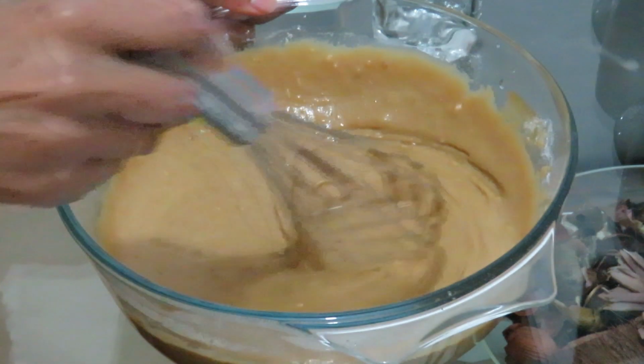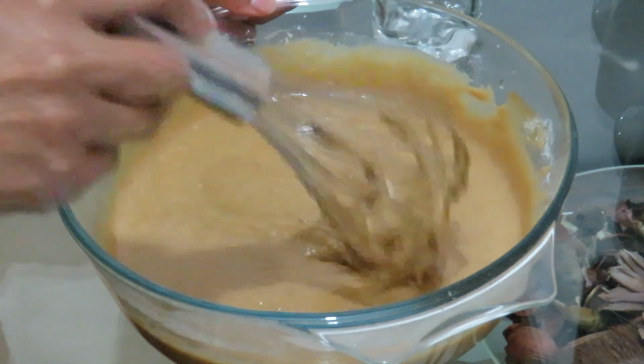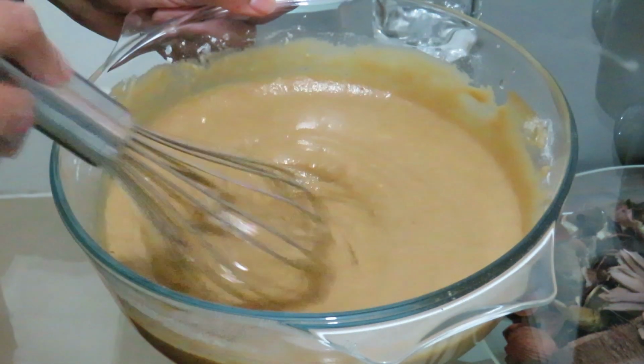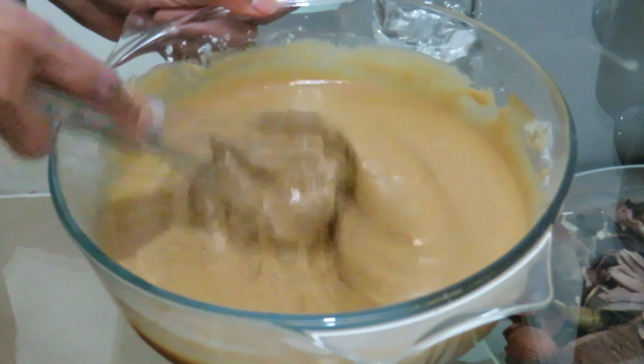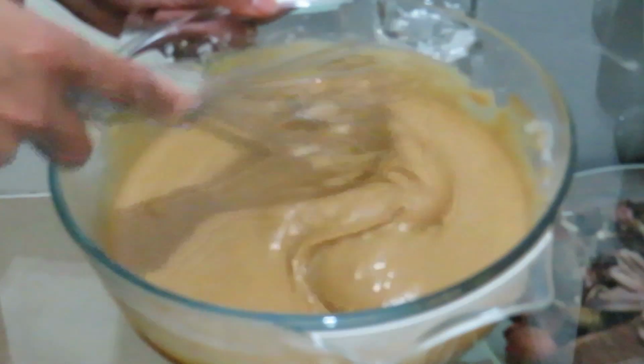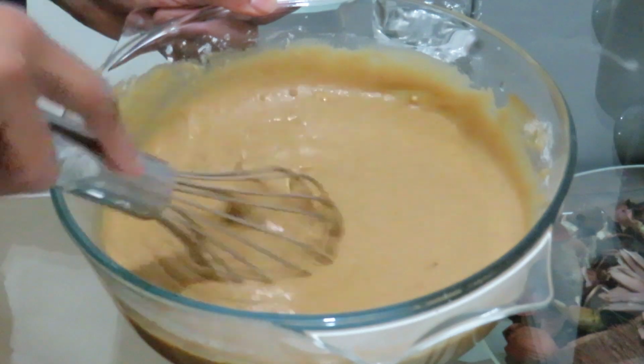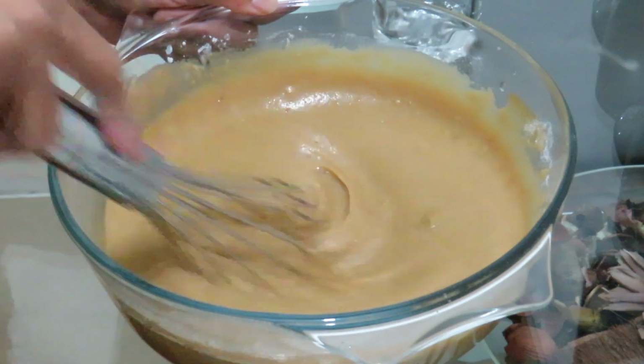And the plain flour and rice flour should be equal quantity. If you add more rice flour, it becomes too hard, and if you add too much plain flour, it becomes very soft. So if you add same quantity, it becomes like really nice medium texture.